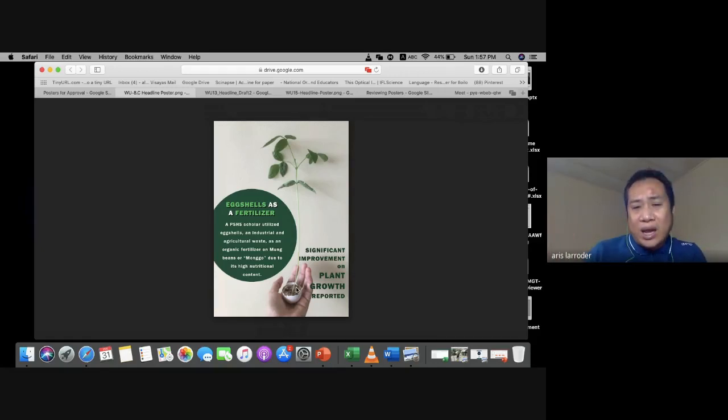The headline is so dry. And then this one should be incorporated here as the headline. But what is the significant improvement on the plant growth reported? It's so dry because, does it arouse enough curiosity on the part of the participant for them to actually ask questions? What really improved significantly? By how much? And why not report it right away, so that they might be interested?